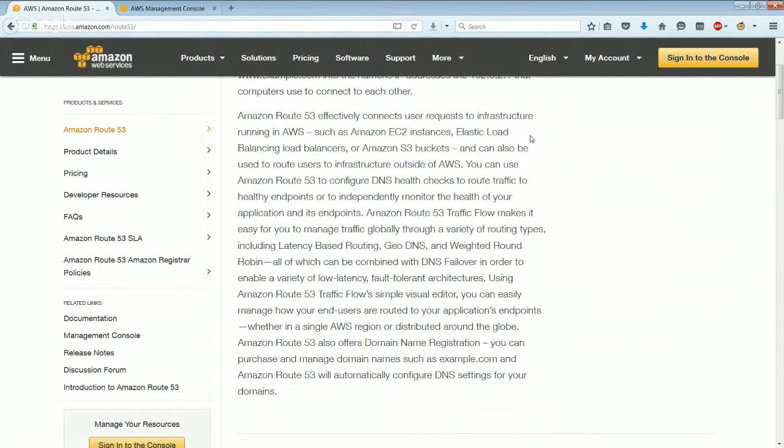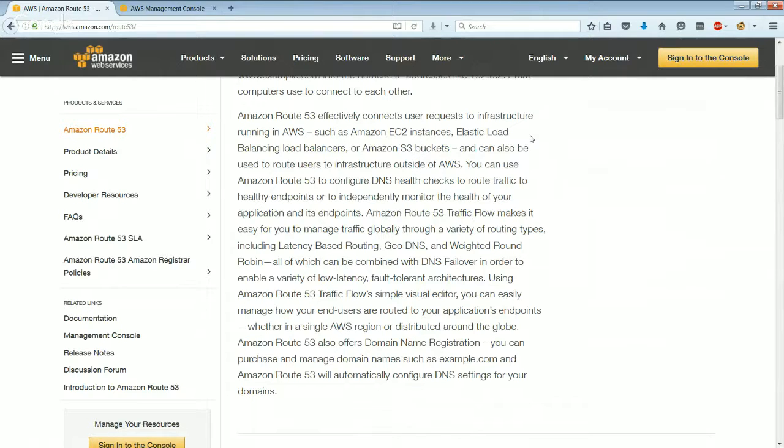You can assign, let's say, you have an application and you are planning to roll out a new feature, and you want that new feature to be available to only some percentage of your overall users. Let's say you have 100,000 users accessing your application website, and you just want to experiment with, let's say, 10% of those users. So you can go ahead and configure weighted round robin, and you can configure 10% for your new instance, and the rest of the traffic to your old application.